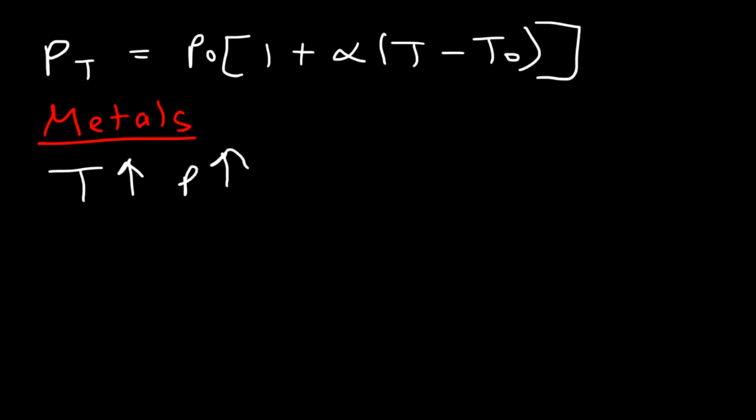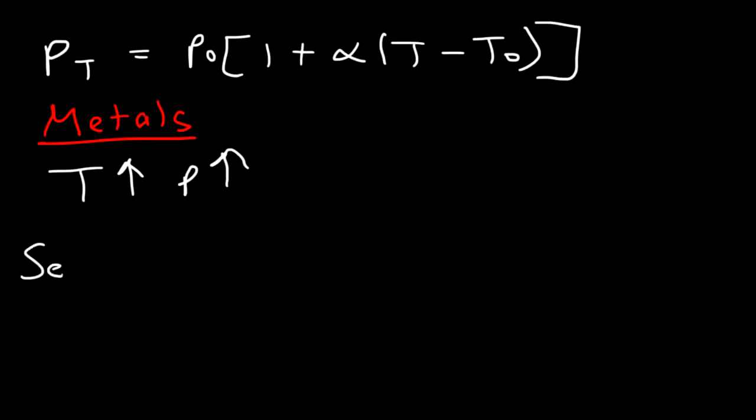If you cool a metal enough, to a very, very cold temperature, a metal can become a superconductor, where there's virtually almost no resistance. So make sure you understand this. For metals, as you increase the temperature, the resistivity goes up. And so they have a higher resistance, which means that they're less conductive at high temperatures. Metals conduct electricity better at low temperatures.